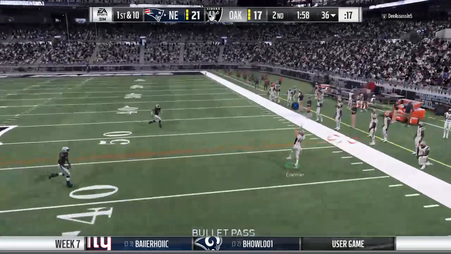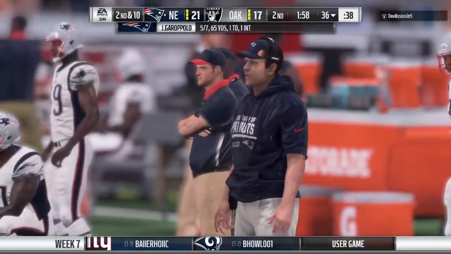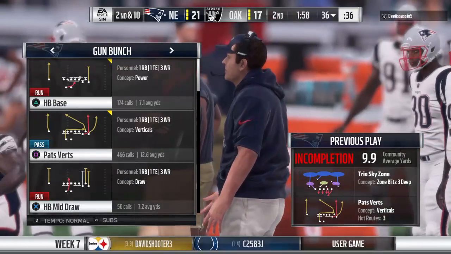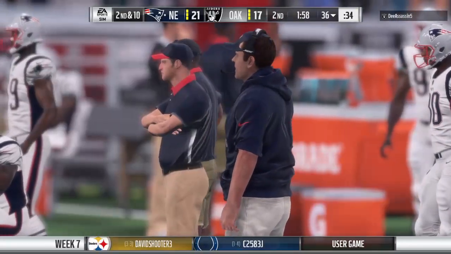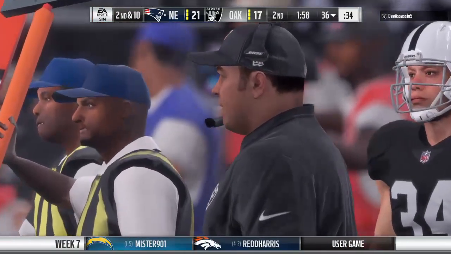Garoppolo now, first down throw. And he slings one that's incomplete. Julian Edelman, the intended receiver. And now it's second down. Well, not to get too overcritical there because he knows what he's doing, but his shoulders looked a little off kilter there when he threw that.